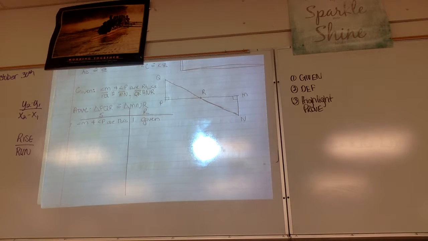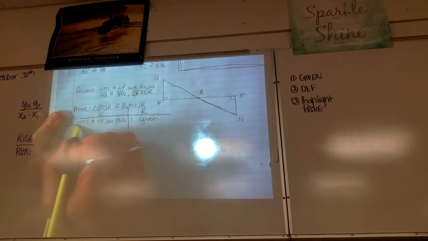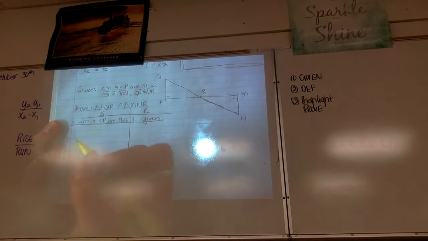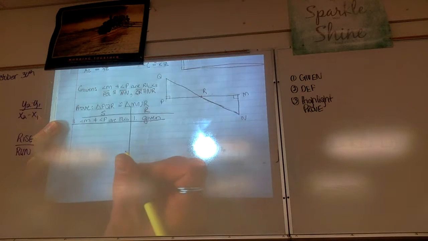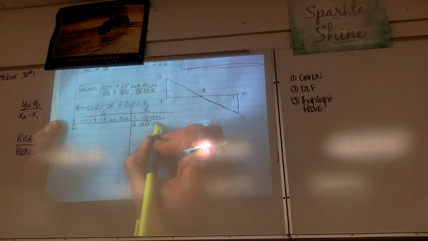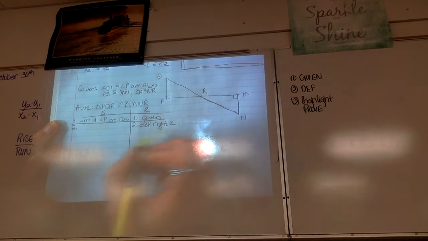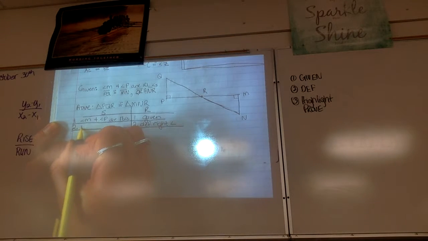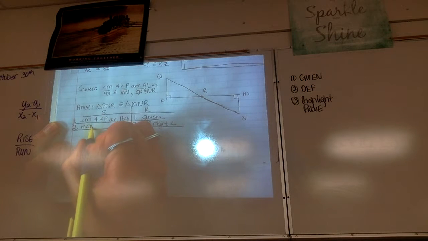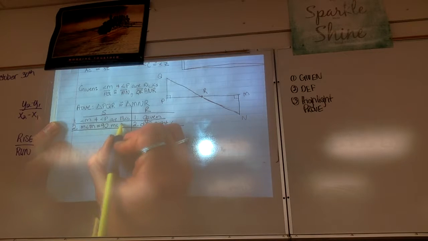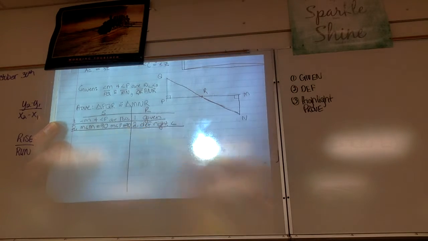Good. So sometimes it's nice to just go step by step to be able to use definition in order. You don't have to, but I'm going to show you why sometimes it makes more sense to separate them. So step 2 is to define the word that was given. Definition of a right angle: an angle that is 90 degrees. Measure of angle M equals 90. Measure of angle P equals 90.